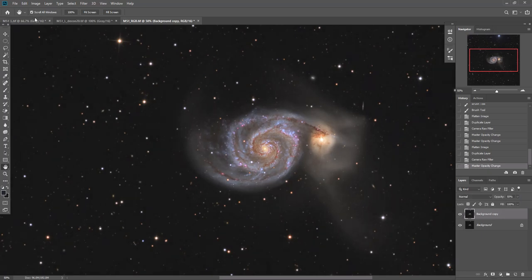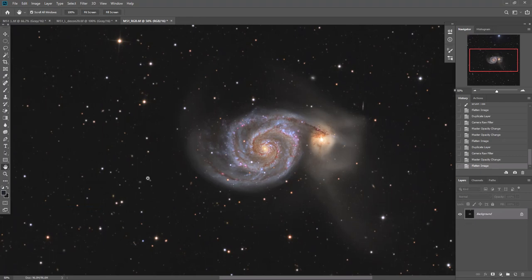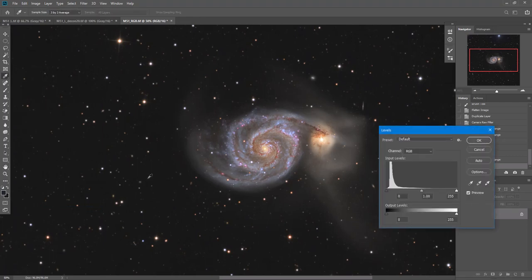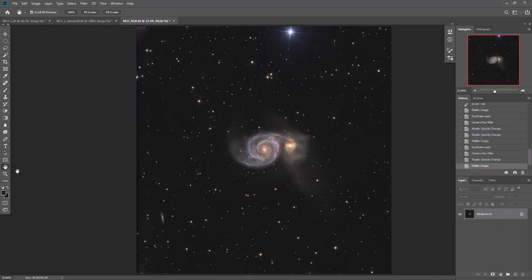I'll call that good. Layer, flatten image, Control L. Okay, good. Doesn't appear to be clipping anything. And that I'm going to call a done deal. I think here we've got a pretty good image.